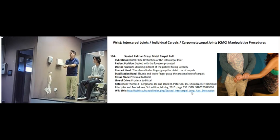So the first one's going to be a proximal to distal glide restriction. Oftentimes, I'll start with an overlap, and as I take my tissue cycle, I'll bring my hands together and do a little spaghetti breaker move, and that'll create that distraction. I'm only showing this on the camera now because as I do it on the patient, it's going to look like I'm doing this the whole time without really too much motion, but I want to try to articulate that as best I can before we show you and you can't see anything.